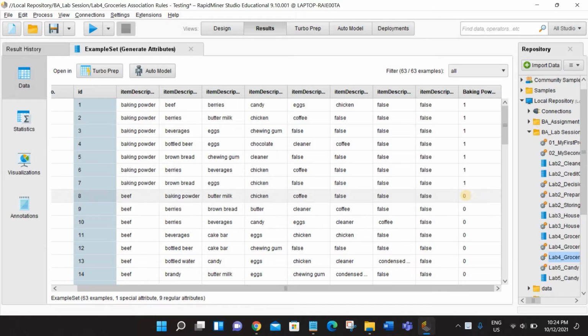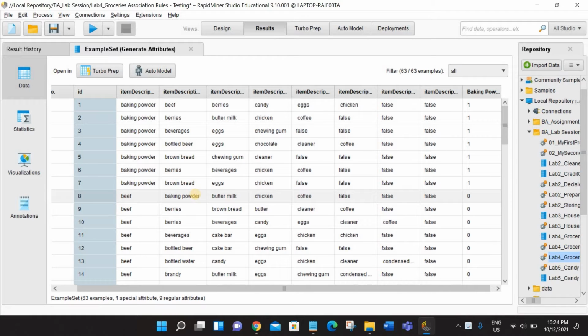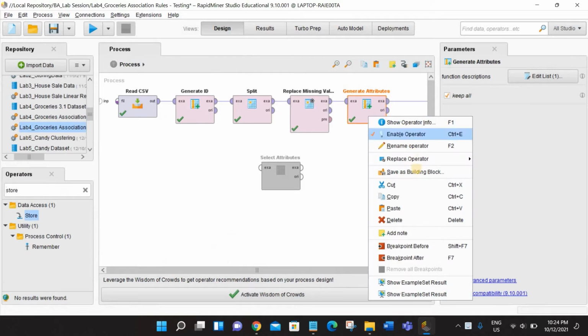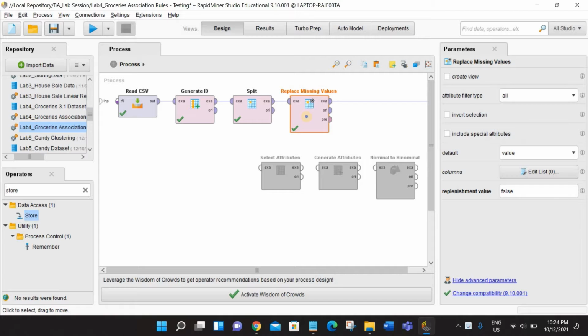But if you look here, this one's supposed to be 1 because this item description 2 has baking powder. They purchase baking powder, but then it is 0. Okay, so I can't use it. Replace missing value also no.